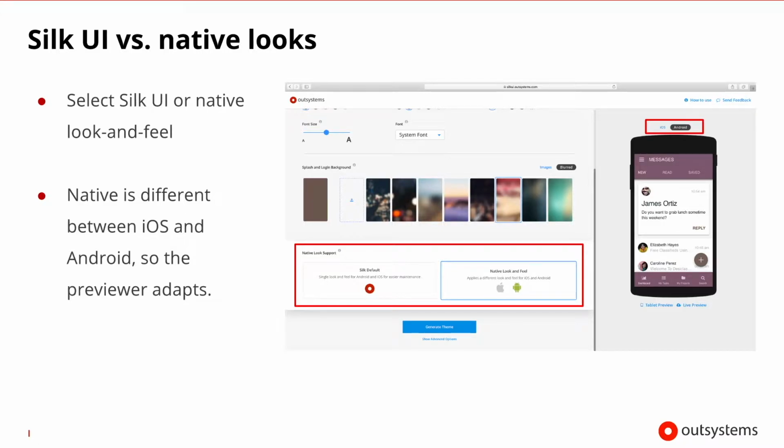So you have a bit more work. However, you also have the advantage of easier acceptance into app stores because you are following the guidelines of each app store regarding look and feel, and you also have an easier adoption by end users as they understand your application better on their device.